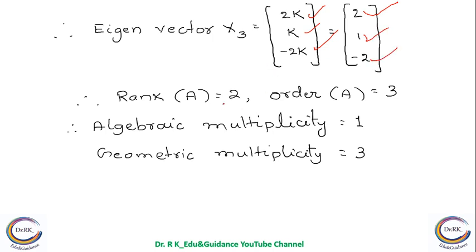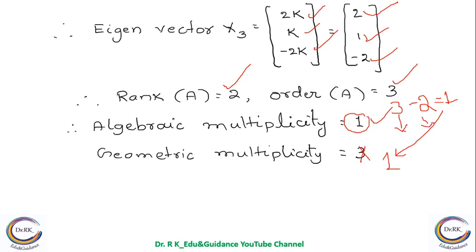Now same discussion here. Rank is 2, order is 3, then the number of linearly independent eigenvectors is 3 minus 2, that is equal to 1, as discussed many times. Here the degree of the eigenvalue is only 1, therefore algebraic multiplicity is 1. Geometric multiplicity is not 3, it is 1 only. Same here: n is the number of variables, 3. Rank of the matrix 2, 3 minus 2 equal to 1. That means it contains one linearly independent vector corresponding to this eigenvalue.